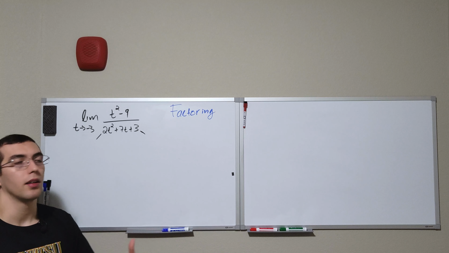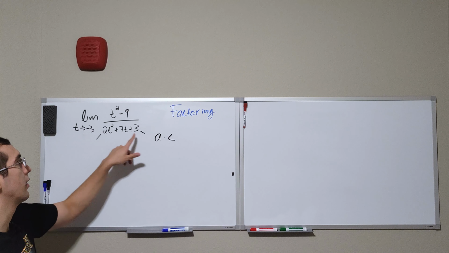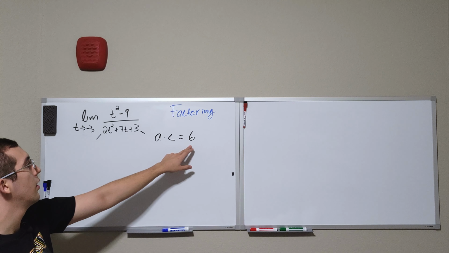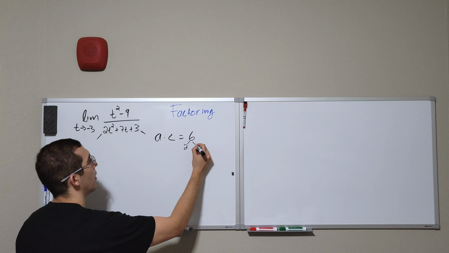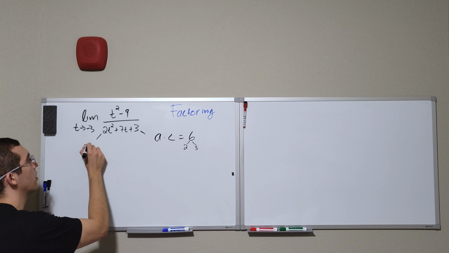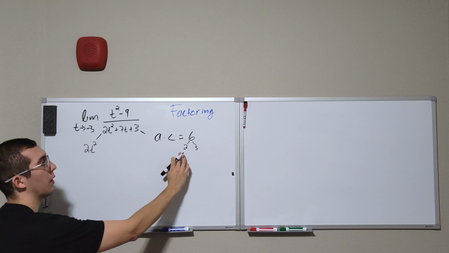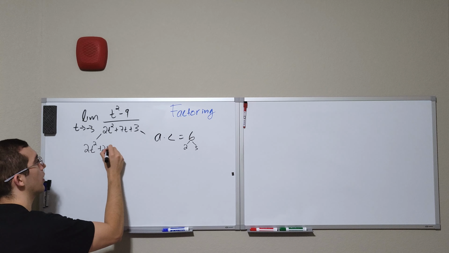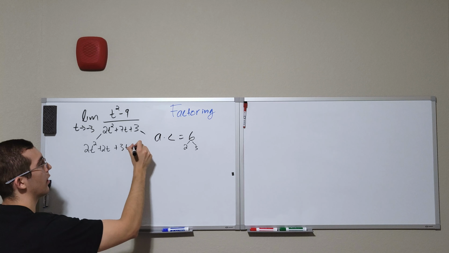I like to factor by grouping, and this is how you basically do it. So you multiply a times c, which is this first term a and the last term c. So 3 times 2 is 6. Now I get factors of 6 that can add to the middle coefficient. The easiest one that I can think of is 2 and 3 because it can go right in. So then I can rewrite my equation, and this middle term will be replaced by these 2 factors. So I'm going to put this 2 in as 2t, right, and then I'm going to do the plus 3t here, and then add in the plus 3.